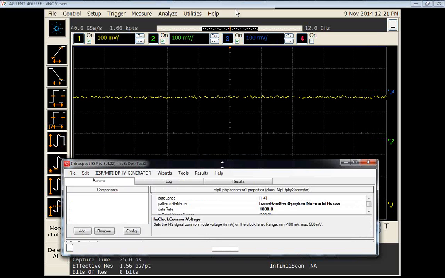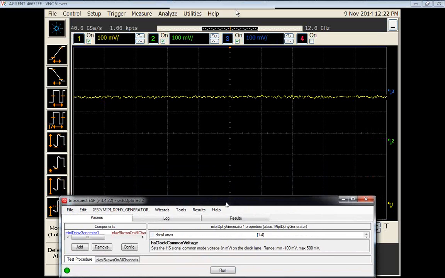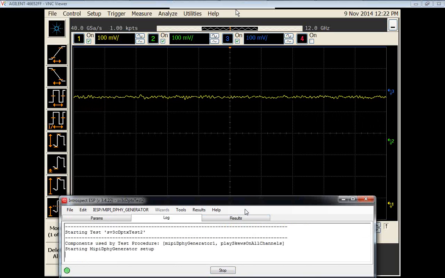We're connected to the oscilloscope as I mentioned before, and we're starting in a stop state. So channel 1's ground reference is here and it's in a stop state. Channel 2's ground reference is here and the stop state is just clipped out of view from the scope, and same for channel 3. And so these are the 3 channels that we're measuring. We'll start from a stop state and then we'll click run to enter it into HS and then to play the skews. So go ahead and do run.